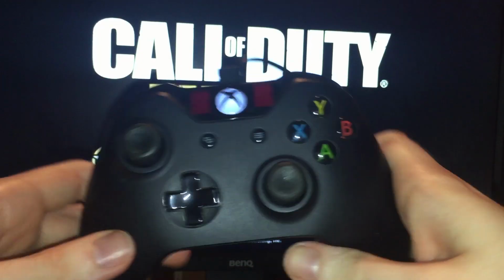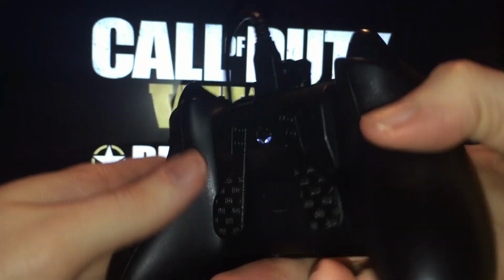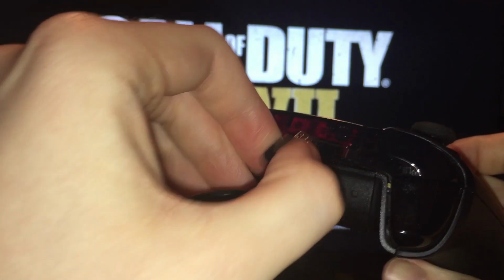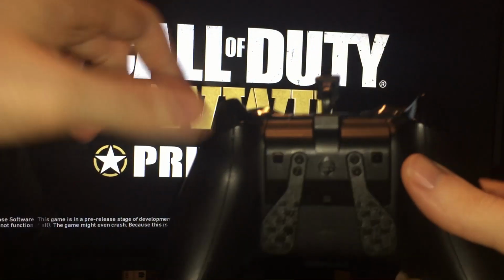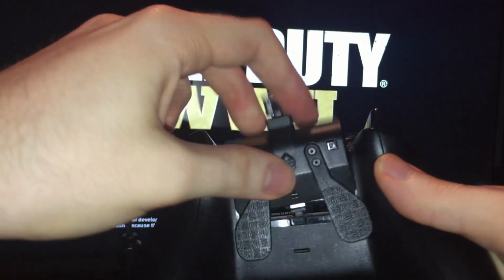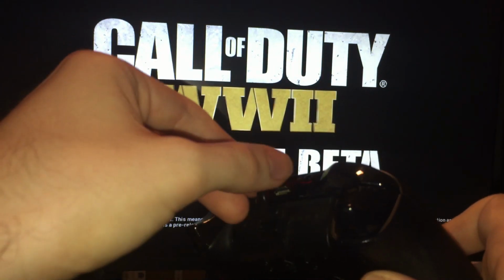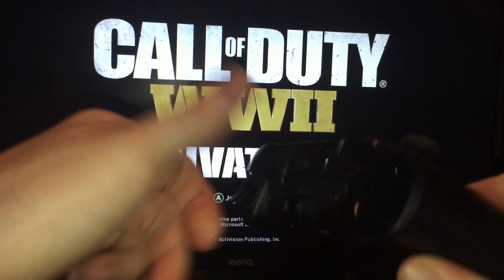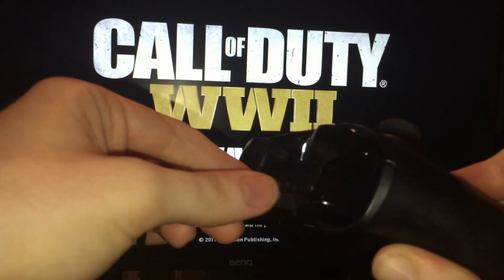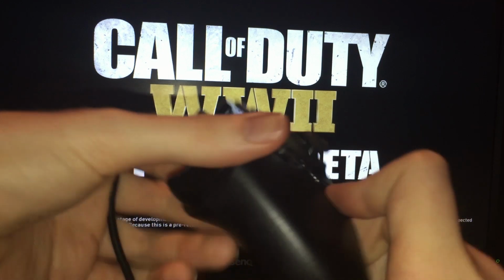Alright, so we got this strike pack plugged in now. It's got the 2 paddles on the back, pretty nice. You just have to take out that top USB, bottom one. Slips right over any normal controller. It's pretty nice, for only 40 bucks just to fit over a normal controller and basically be a Scuf. It's pretty crazy.